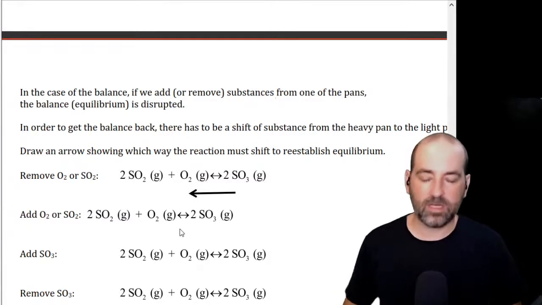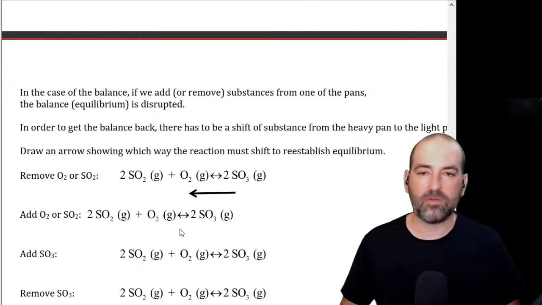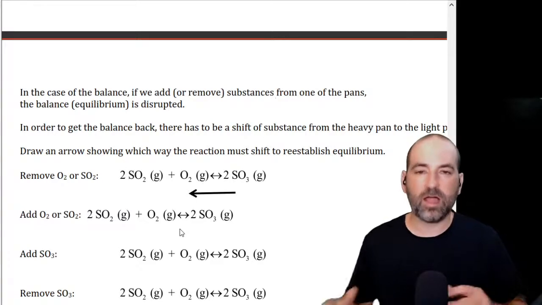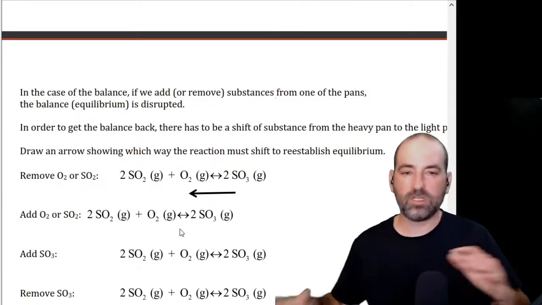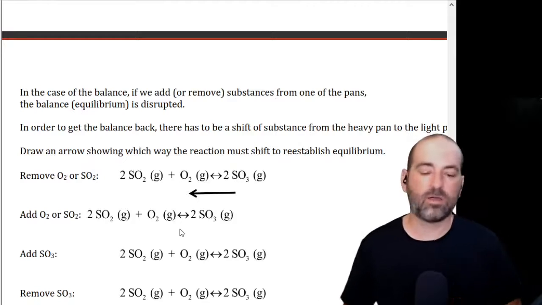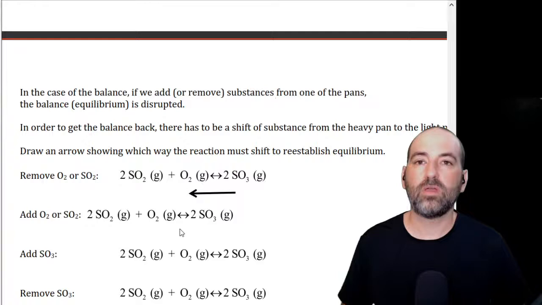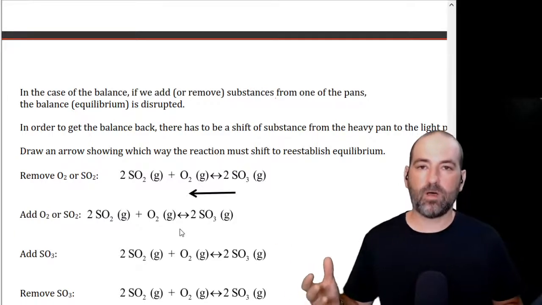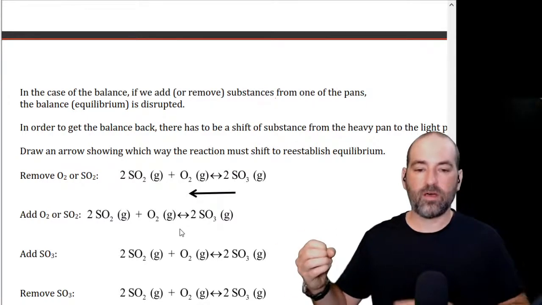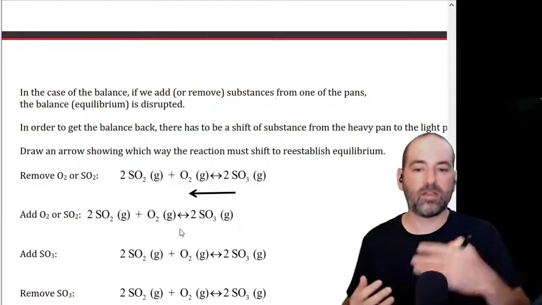We're not going to do any calculations with this. If you go on and take more chemistry, you can figure out exactly how much of each thing is going to be made at different conditions. But we're just interested in this concept of equilibrium, that when we remove molecules from one side of the equation, the other side is going to compensate and refill them.